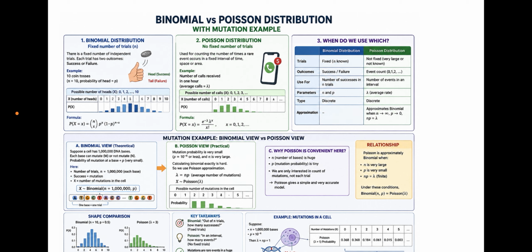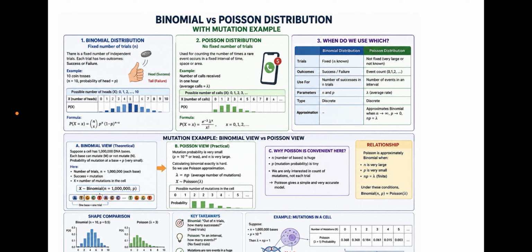Now we are going to see how these two are different. In binomial probability, multiple trials must be there and each trial must have two outcomes. Then we use binomial probability to calculate the probability of the outcomes. For example, when 10 trials are there, what is the probability of 8 successes in 10 trials? For example, when we flip a coin 10 times, what is the probability of 8 heads to come in 10 trials, or 7 heads to come in 10 trials, like that.